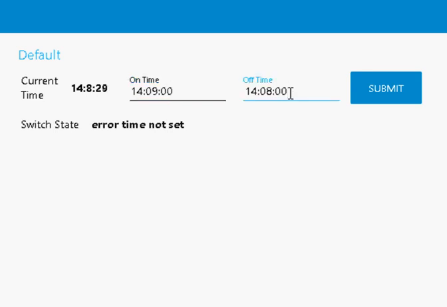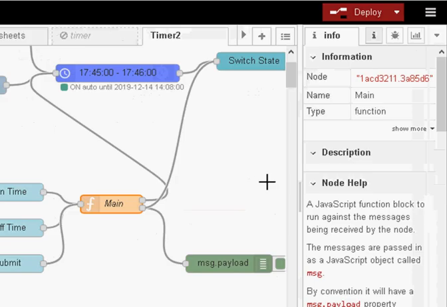and this time we set it like that, again we get the error. It's not set because it needs the 00, it needs 2 digits there to work correctly. So our error function's working okay. This flow is not completely debugged, but feel free to take it and develop it further if you want to. Now let's just go back to the admin interface.